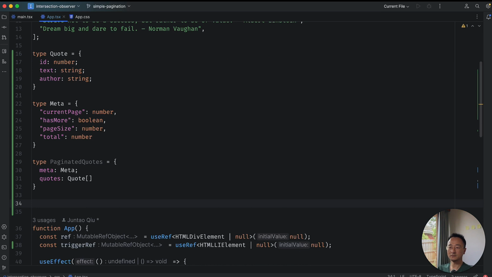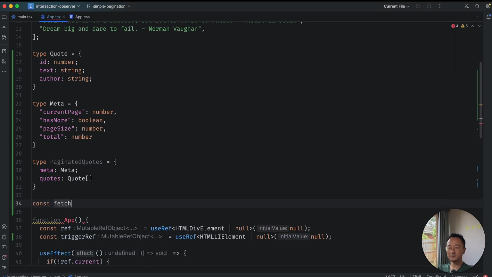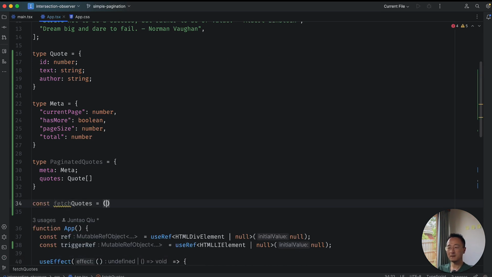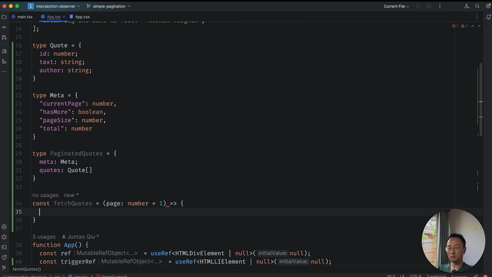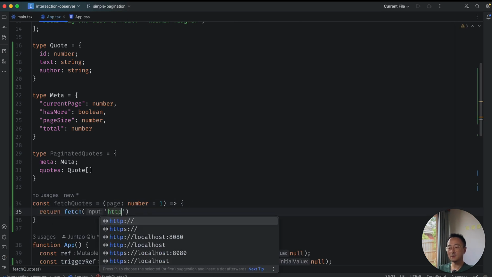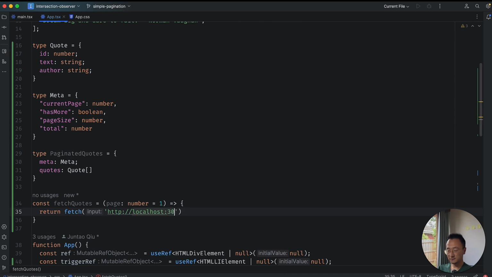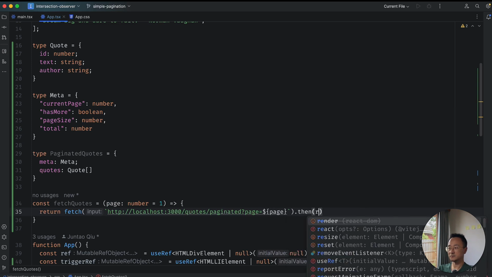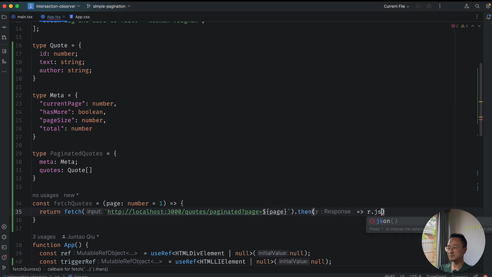All right, so we have this type, and we will need a function that can fetch the data from the remote. So let's do fetchCodes. It will have the page, which will be a number. Initially we give it 1, and it will use the fetch at HTTP localhost 3000 codes paginated, and page will be the page, and then we just return the response.json.